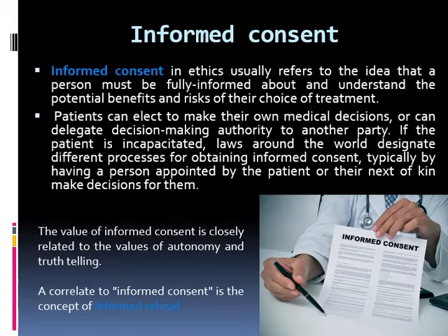Informed consent in ethics usually refers to the idea that a person must be fully informed about and understand the potential benefits and risks of their choice of treatment. An uninformed person is at risk of mistakenly making a choice not reflective of his or her values or wishes. It does not specifically mean the process of obtaining consent, nor the specific legal requirements, which vary from place to place, for capacity to consent.